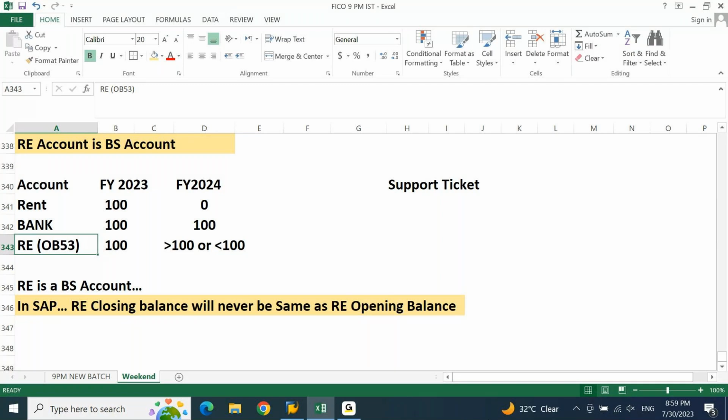So, going back to the retained earnings account, I don't quite understand how it's going to be less than 100 or greater than 100, but you said you're going to address that in the coming classes? Yes. Coming classes, I'll address it with the numbers, the practical financial figures. I'll make you understand how system will arrive at the number.